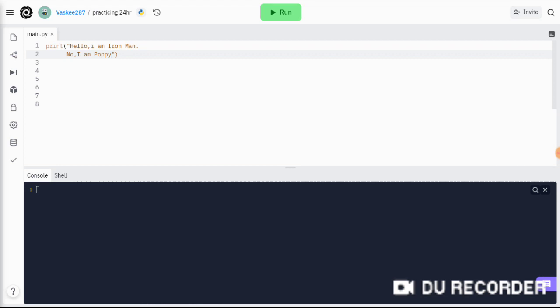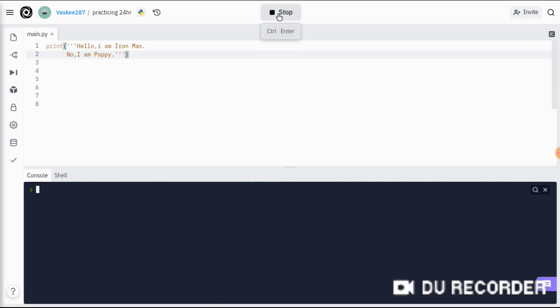You need to put 3 quotes on either side. When you do this, you need to have 3 quotes right here, and you put 3 quotes on this side, and you can successfully do this.